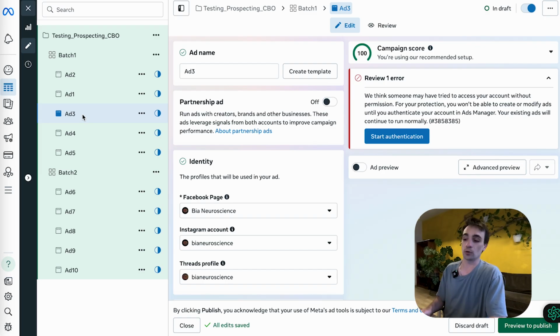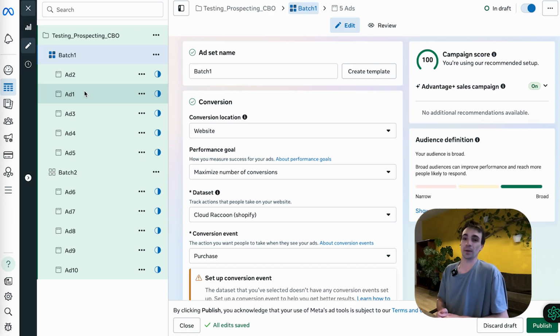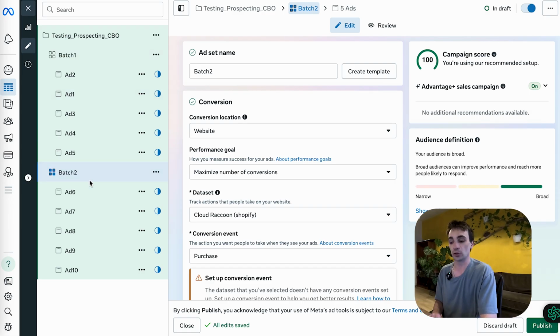Now, the one problem you run into under a CBO is that often when you launch a new ad set, these ads will not spend. And that's usually because you have certain winning ads in this ad set which are working well. And all Facebook is doing is continuing to spend more and more and more money on those ads, as opposed to testing new ads that have not proven a result yet. So instead of switching to an ABO, here's the trick.